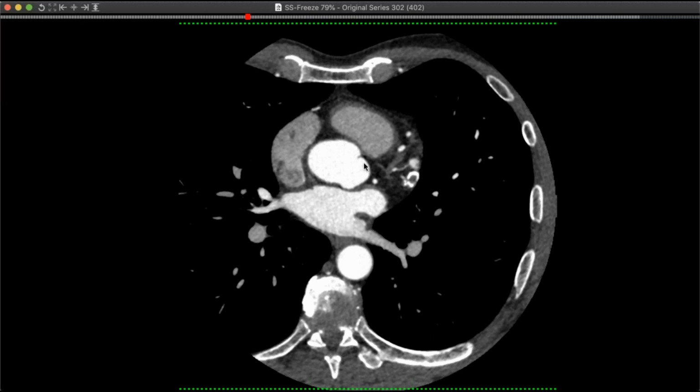I don't know how common Kawasaki's is in the U.S. Like I said, I've seen a couple of cases in my whole career that had coronary aneurysms, and it may be some childhood illness that just gets labeled viral illness, but there's no documented incident. Right. When we see them in 18-year-olds and 20-year-olds with coronary aneurysms, there's no history of anything. You assume it must have been Kawasaki's, but there's no documented illness when they were young. It's just what they get labeled.